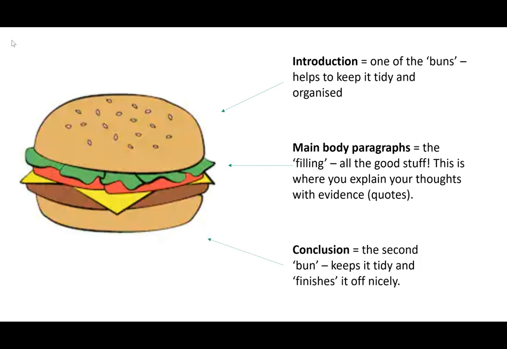And finally, your conclusion. Once again, it's structurally there to keep it tidy and finish it off. If you had a top bun but not a bottom, it'd be sloppy. The filling would be going everywhere, it'd be disorganized. And that's the same for an essay. So your buns are just to keep things organized. The main body paragraphs are your filling, and they're the bits that make the burger a little bit more worthwhile. They're the bits in your essay that are going to have evidence, and they're going to have an argument, and they're going to be the thing that really determines your grade. The other bits are just to keep it tidy and organized.